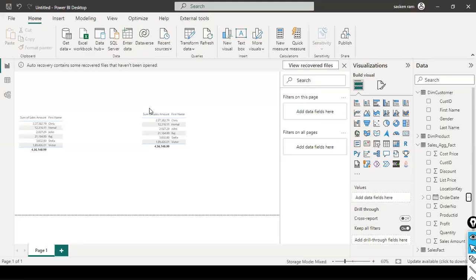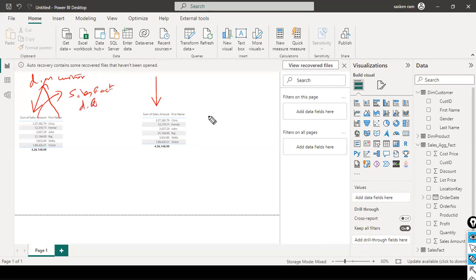I go back to my Power BI desktop. So this one is in what mode? In this case, we have joined. This column came from the customer dimension table. This column I have dropped from the sales fact table, which is in direct query mode.